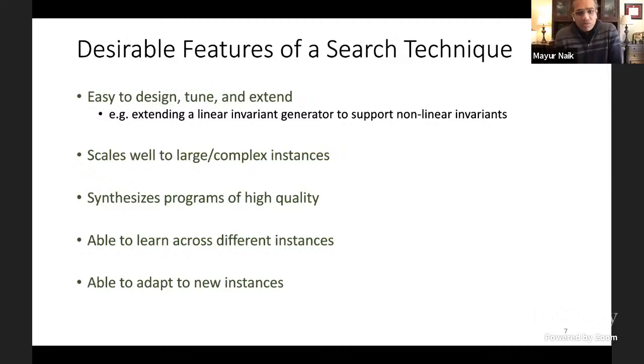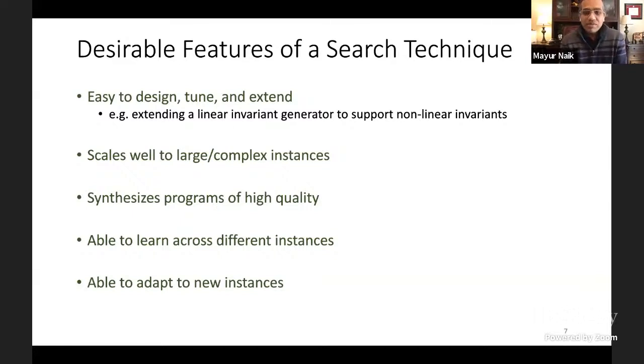So we set out to understand what are some desirable features of a search technique that we'd like to have. And we came up with these five features. The first is it should be easy to design, tune, or extend the search algorithm, right?